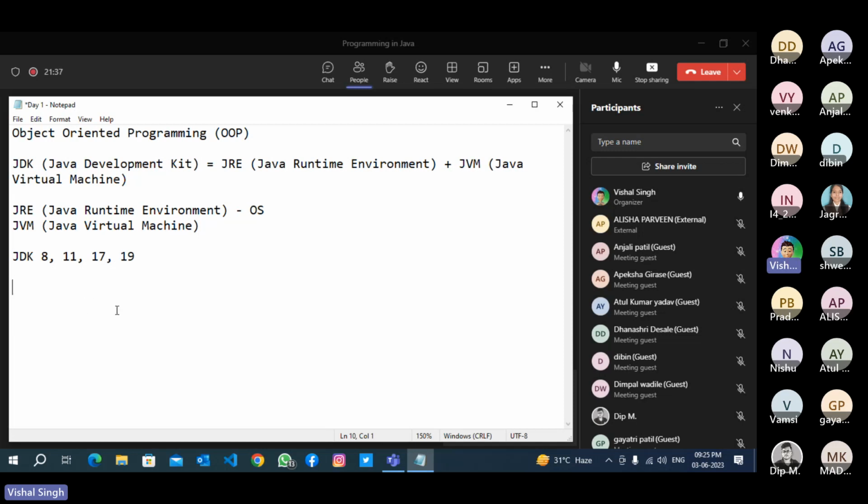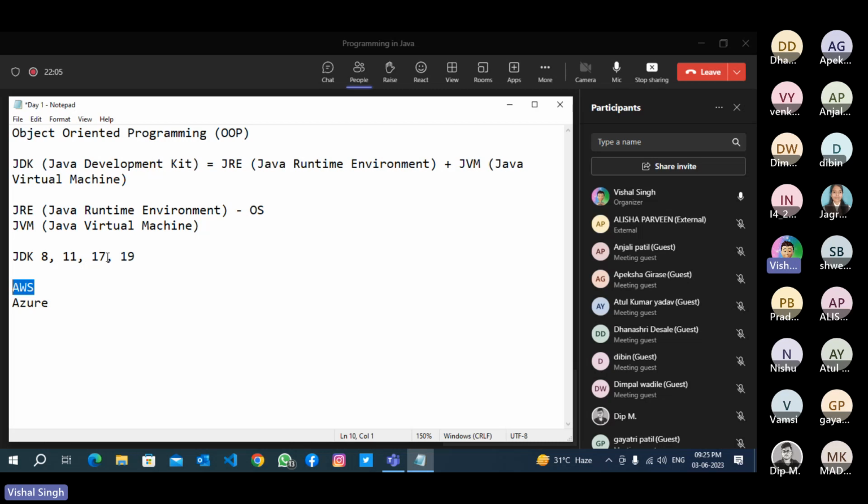So if you talk about cloud, you must have heard about AWS and Microsoft Azure. We'll be using cloud services at AWS and Azure. So at AWS, whenever you configure the virtual server with Java, Java 11 is the latest.